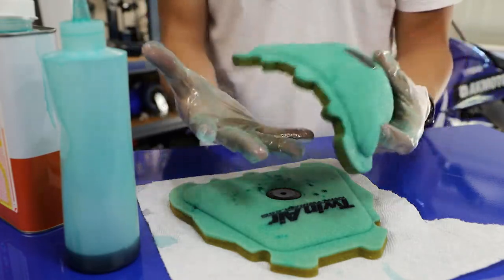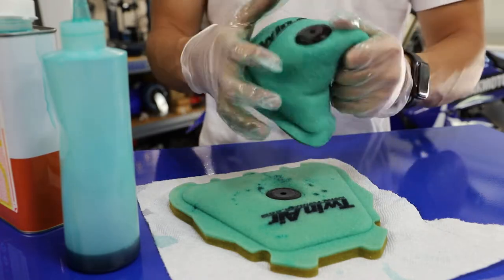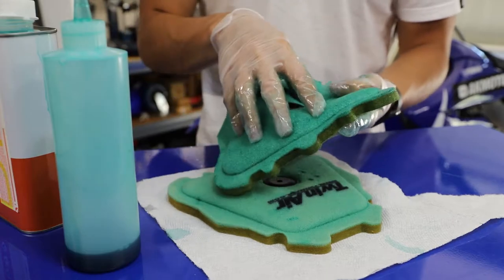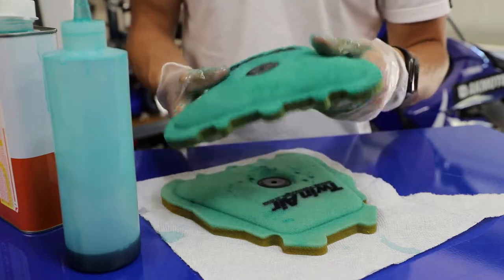And all you gotta do there is just get a paper towel and scrunch it up with the filter to absorb some of that oil. But here we're looking pretty good. And because this filter oil just came out of the container, it's gonna need some time to basically settle in. There's a carrier agent in the filter oil that evaporates after a little while. So obviously you can't put this filter in the bike right away and go ride.